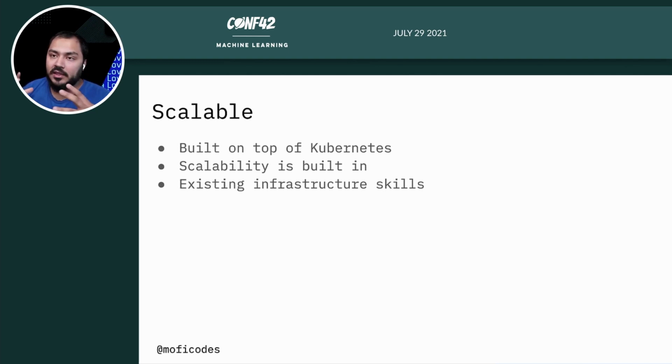Also, because it's built on top of Kubernetes, and Kubernetes has an existing pool of skilled individuals that know how the infrastructure works, you either already are using Kubernetes for other things in your company, or it is fairly easy to find folks with skills on Kubernetes. So you can also think of using Kubernetes as a means of scaling your teams that need to use this platform. You can easily find talent, rather than if you're building something very custom in-house, where you would have a harder time finding people that just know the system.